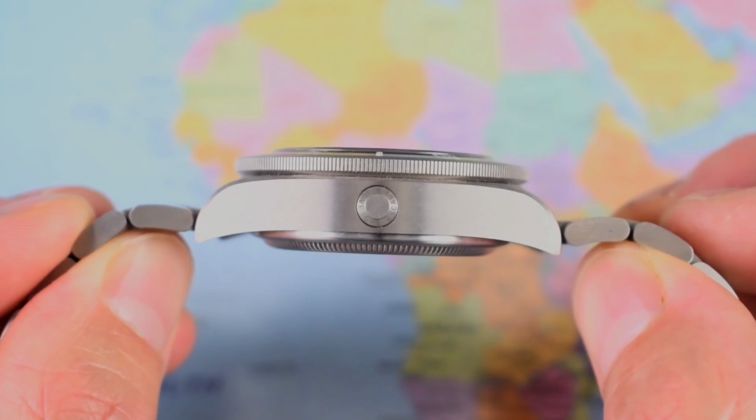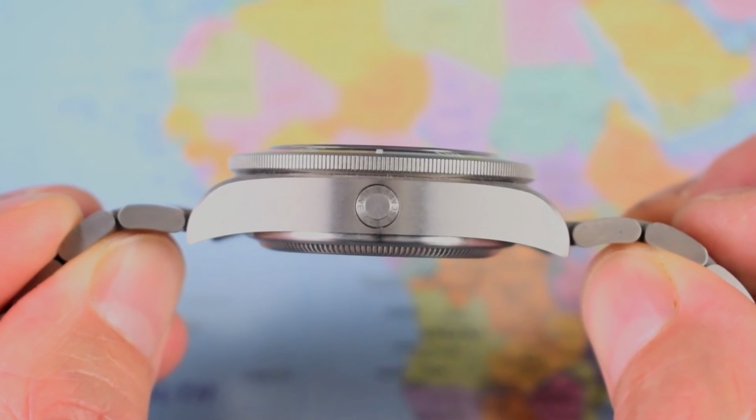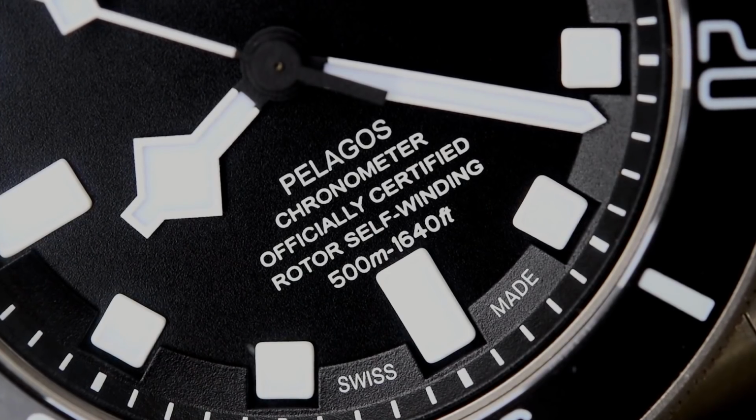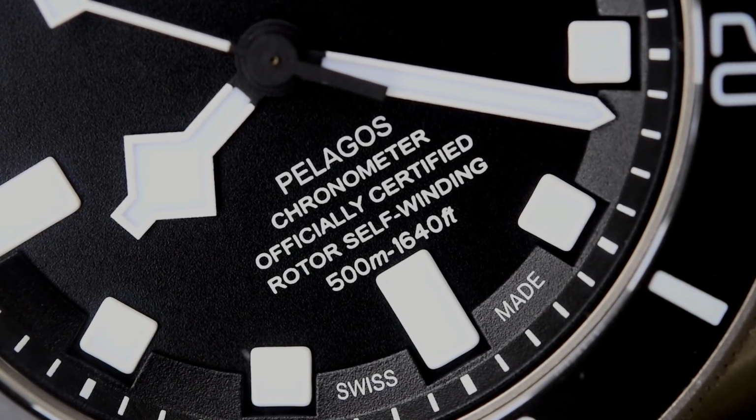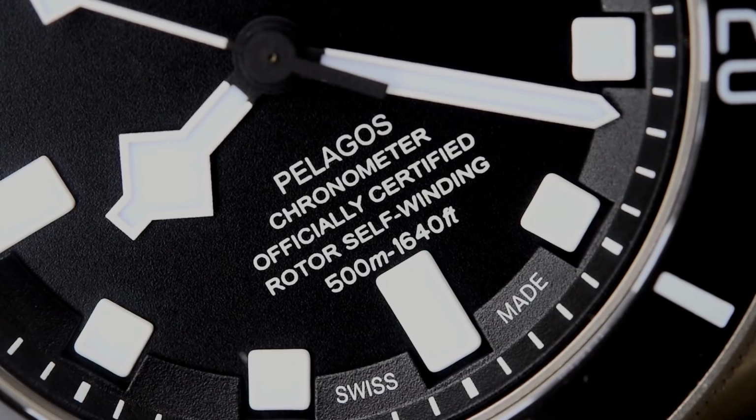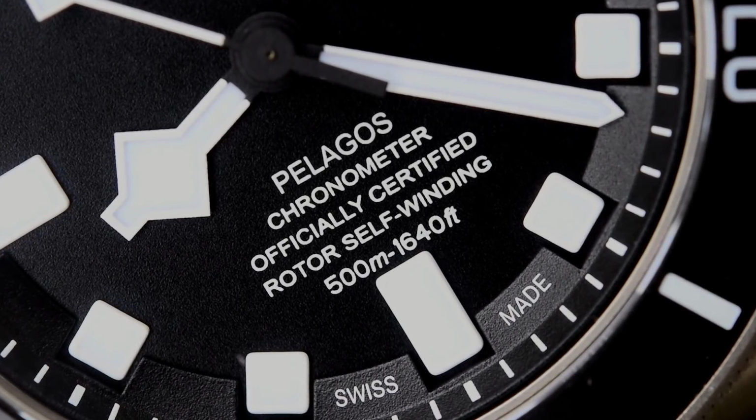Not so mighty that I didn't find 3 things to complain about though. First being the thickness. 14.3mm is just a little bit too thick for a daily, I think. 500 meters of water resistance, I admit, but who really needs 500 meters of water resistance? And then there's the dial text. 5 lines, a veritable haiku of text beneath the pinion. Again, a lot of which is unnecessary and just clutters up what otherwise would be a really clean looking dial.